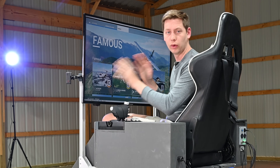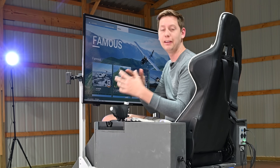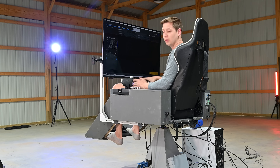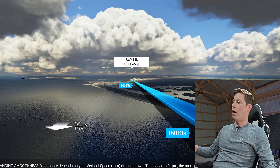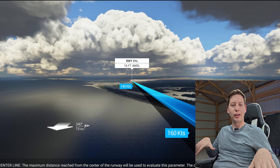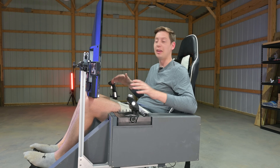Now I want to try what's called a landing challenge. I'm playing Microsoft Flight Simulator 2020 and they have challenges where you land a plane and get a score. I'm going to do this one, which is landing a 747 at JFK airport in New York City. I am not a pilot at all, but we'll give it a shot. The game puts me in the air already — all I have to do is follow the path and land the plane. Having the motion of the chair for this makes it way harder but more realistic.